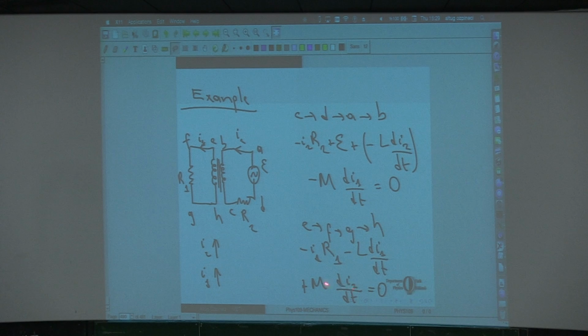Just add it over here, plus epsilon. Mutual inductance depends only on the geometry of the configuration of the loops. It doesn't depend on anything else. You see, whatever we are doing in these circuits is just bringing each circuit element side by side and adding the contributions. The properties of each one of the circuit elements doesn't depend on what you put next to it. It's independent.